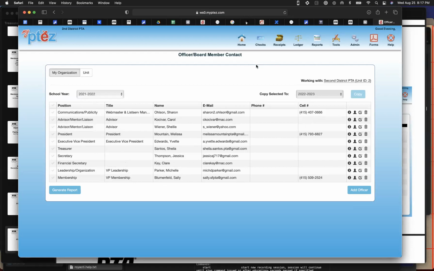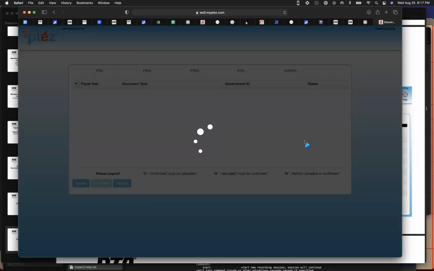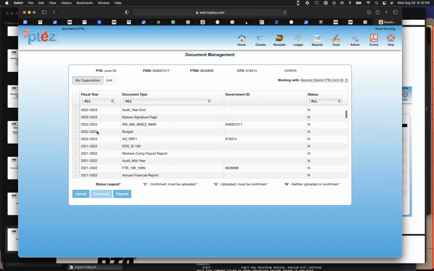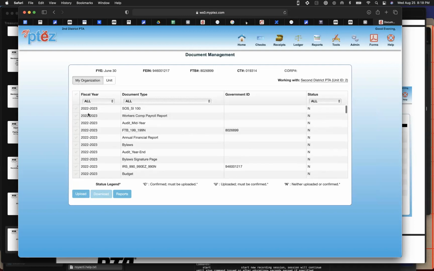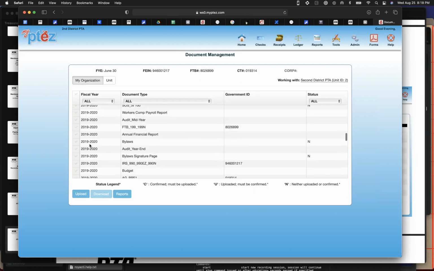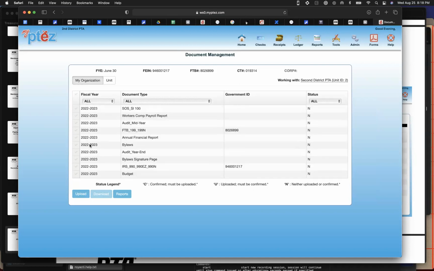How did those documents show up in PTEZ in order to upload? Oh, okay, the documents, I'm not quite sure. They're already there. That's a good question. I'm not sure if this is something that we manage and edit, but it shows up each year. This is next year's, 22-23, this is 21-22, 20-21, so you can go back into previous years. For the actual answer, I'm sorry, I don't know.